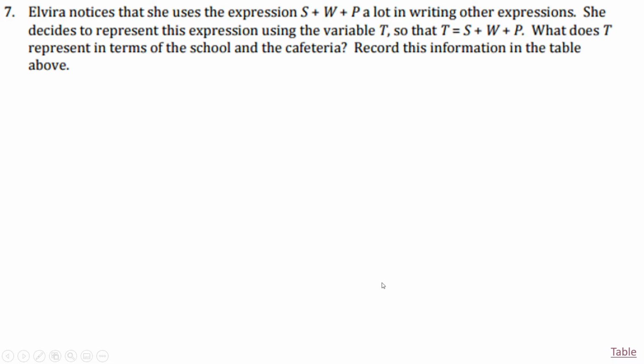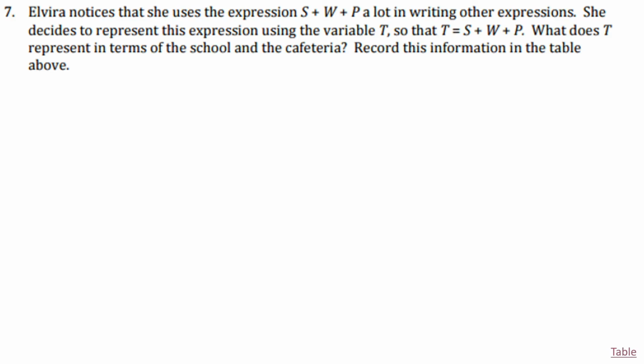Number 7. Elvira notices that she uses the expression S plus W plus P a lot in writing other expressions. Yeah, we've seen that many times. In fact, what have we been calling this? S plus W plus P, number of salads plus the number of sandwiches plus the number of pizza lunches, and we've been calling that the number of students buying any lunch or total lunches. She decides to represent this expression using the variable t, so that t equals S plus W plus P. So that must be the total number of lunches sold.